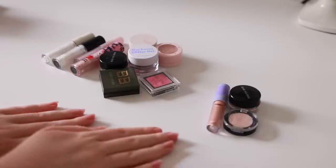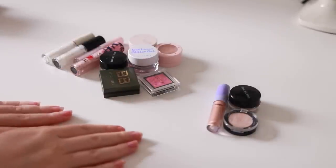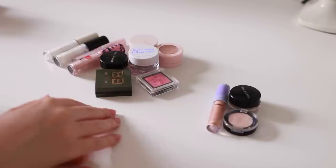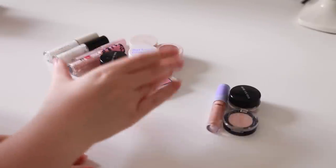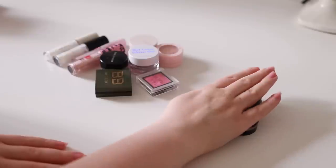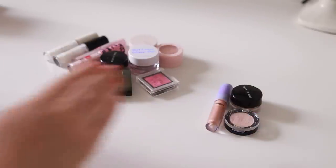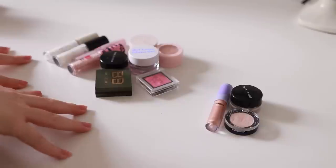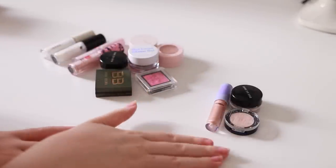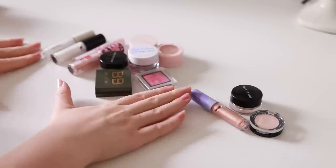Okay, I wouldn't class this as a successful, satisfying declutter. But this category isn't necessarily a super everyday category. And I genuinely use a lot of these quite a lot. And then these ones I know I don't use as much. So even though it's not a wow, savage, huge declutter section, it is fulfilling the Marie Kondo method of saying thank you and letting go of things that we don't really touch, that don't really spark joy, and keeping the things we do like.